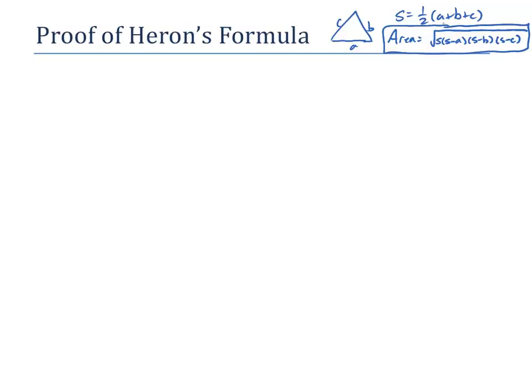And it's going to take a little bit of work to get there, but we're going to basically build several pieces and then put them all together in one big jigsaw puzzle, and it's going to work, okay? So follow me along here. Consider that the area of a triangle, which we often denote as the letter K, is easily derived to be 1/2 times AB times the sine of the angle between them.